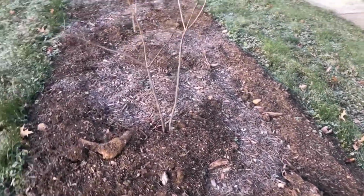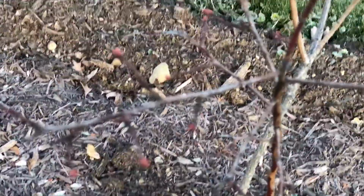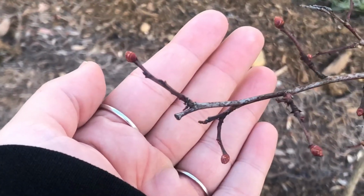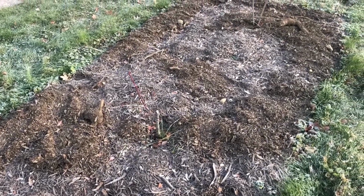This is one example of edible landscaping, and that is using blueberry bushes. Let's see if I can get that focus. There we go. Using blueberry bushes as part of your landscaping. So a little strip here. It's mulched in. You can see there's nothing else between these bushes except mulch. That's one option. Another option would be to turn this into full gardening space around it. We're not at that point.